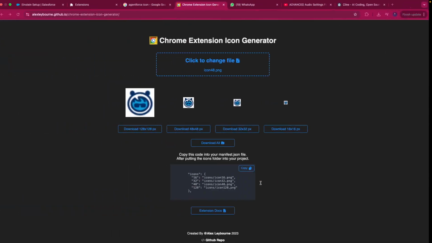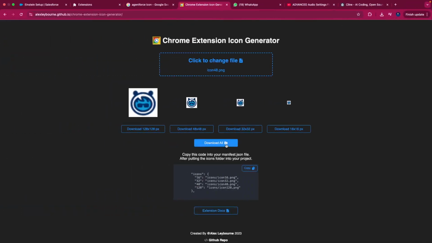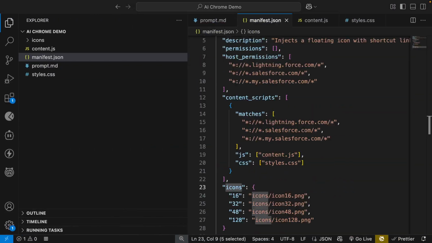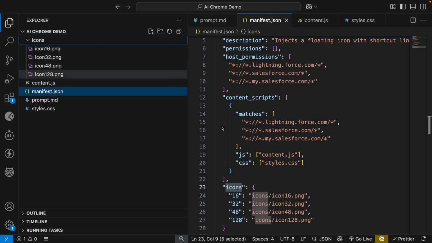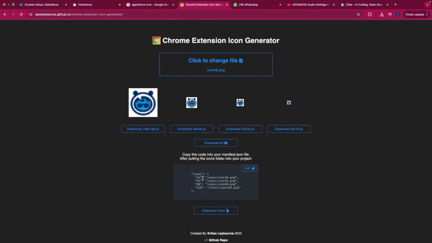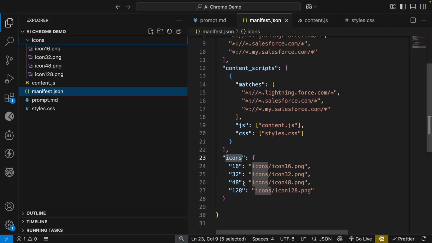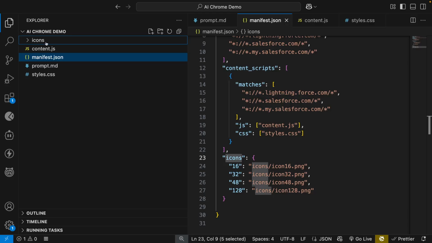Now we need the icons that we have downloaded by clicking on this. Once you click on this, you'll get a zip folder. You need to unzip it and place the icons here. So let me do that. Now I have pasted that icons folder here. You can see it has all these sizes, and we have already copied this icons path and pasted it here. There is a good chance it might have been added already by the AI, based on the type of LLM you are using, but if it's added automatically, make sure that icons folder slash icon name is there, because we are placing the icons folder here.